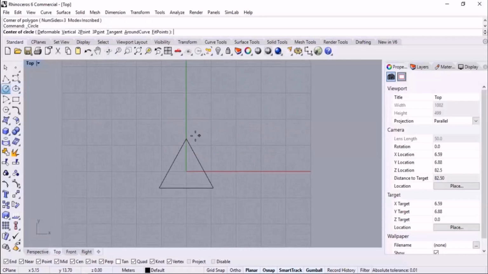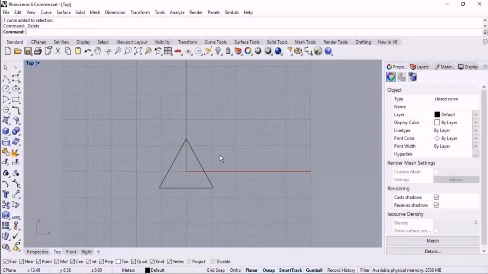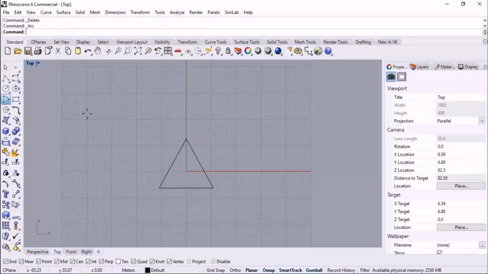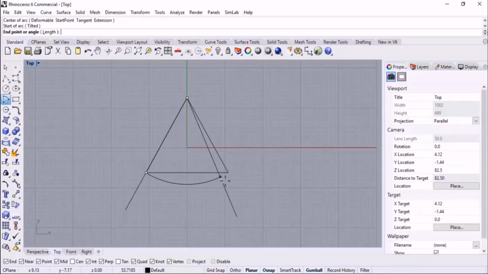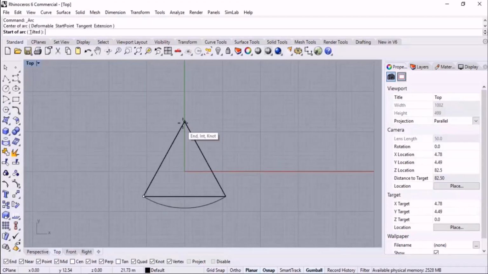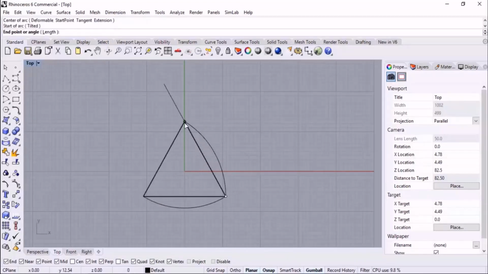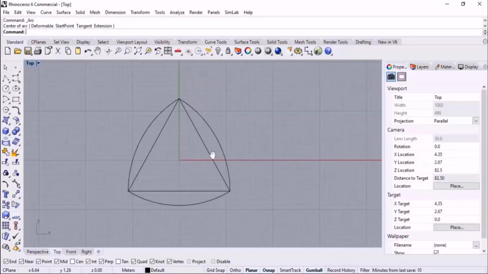Let's see, here I can create the circle like this, but we only need this arc as you can see. So I delete the circle and then I pick the arc, I specify the center of the arc and then the start and end of the arc. This is what we want. Very well. So there is no need to sketch the whole circle. Then for the other side this way, well done. Then the other side, check this out accurately.